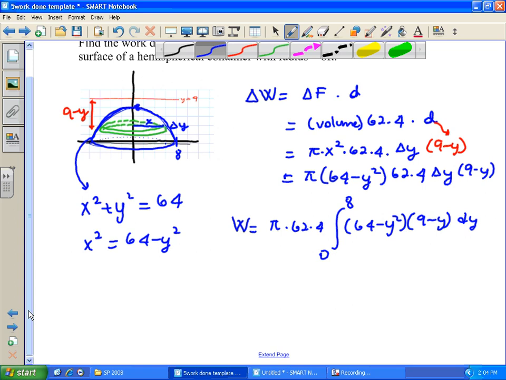Okay, the distance we're carrying is 0 to 9, but the actual water that exists is from 0 to 8. So the slabs come from the actual water, and they extend from 0 to 8. Again, we wrote one delta W for each slab in the container, and those slabs are only in existence from 0 to 8 level. That's why we're going from 0 to 8.